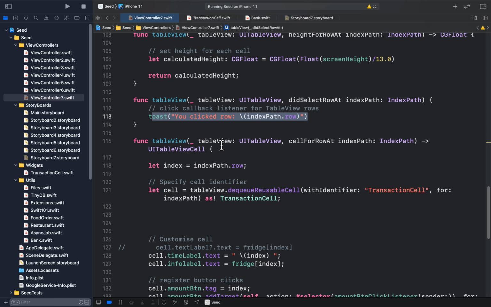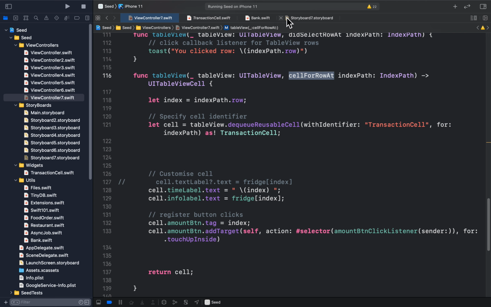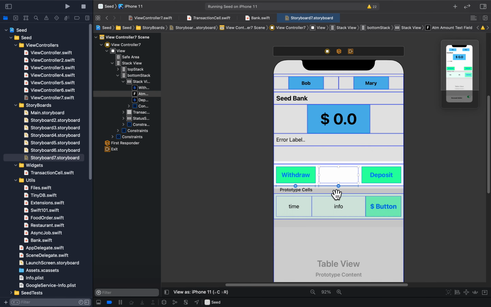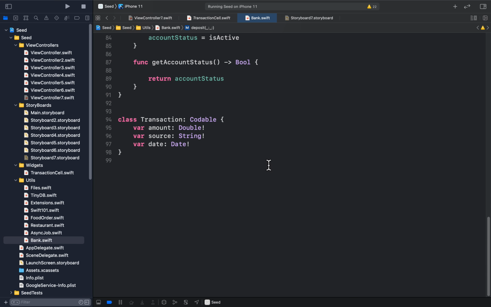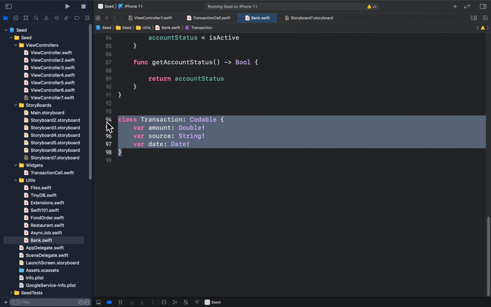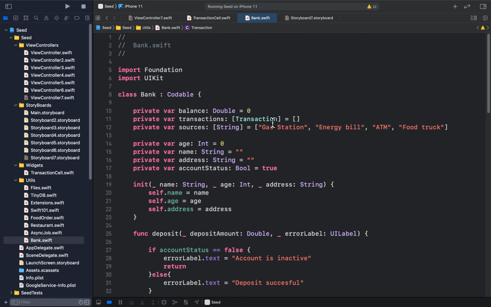Then table view cell for row at. This is where we customize. To customize our cell to show time and the transaction, we simply need to grab our transaction object. Remember this object, bank, this object down here? We need to grab the individual object.